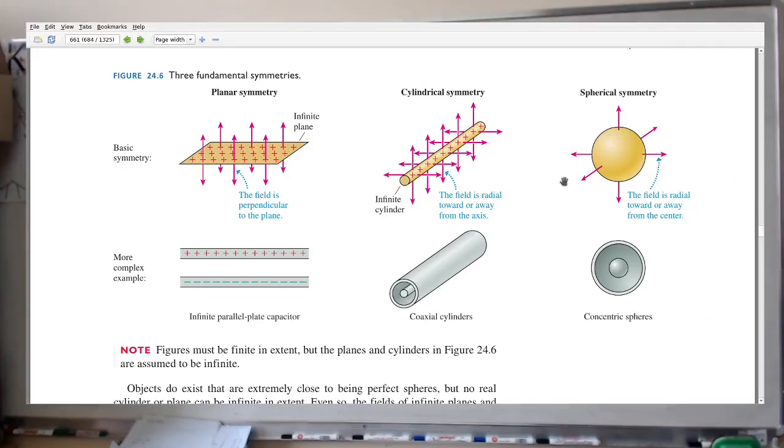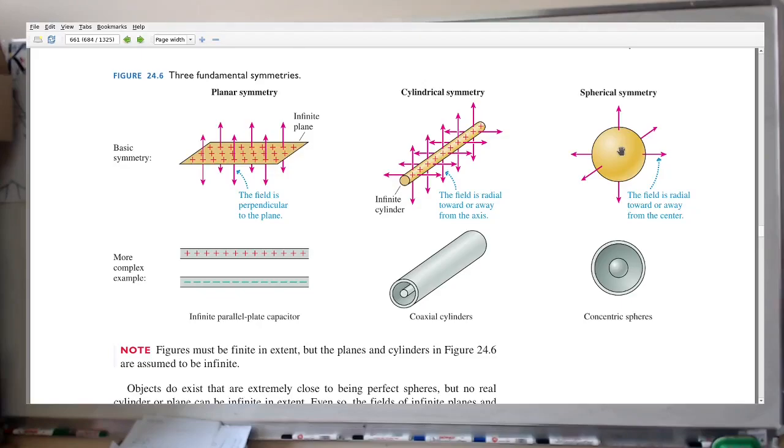And a very, very common one is spherical symmetry. So spherical symmetry, as the name indicates, requires some spherical charge distribution. And this is the simplest one. It's not obvious whether this is a full sphere or just a spherical shell, but it doesn't matter. The charge is uniformly and spherically symmetrically distributed. This is going to have a number of reflectional symmetries along any plane that passes through the center of the sphere. It also has rotational symmetry around any axis that passes through the center of the sphere.